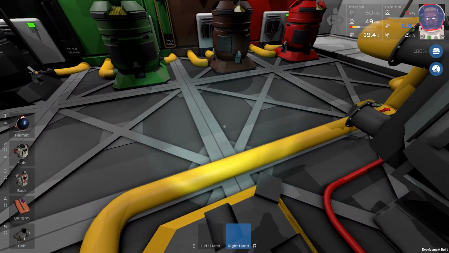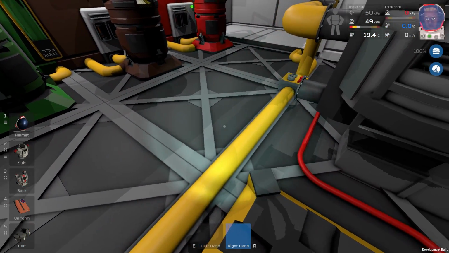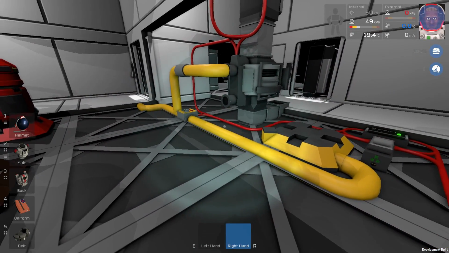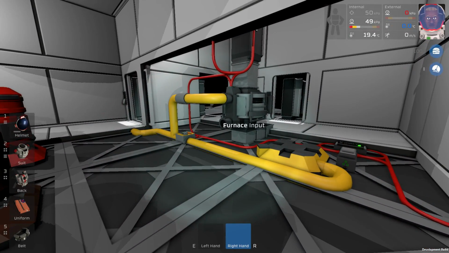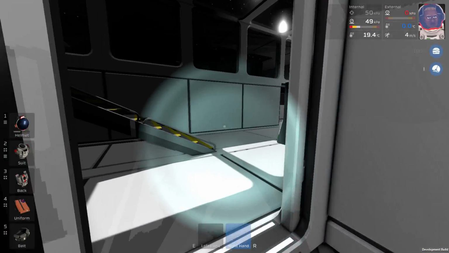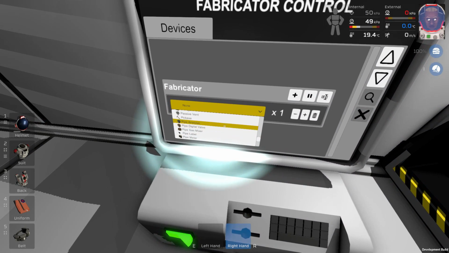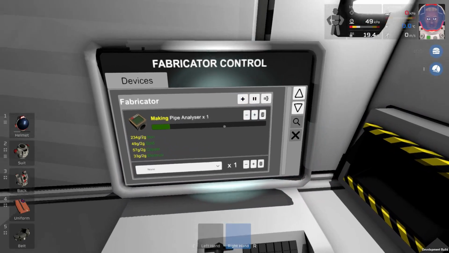Maybe after the gas mixer we could also have a pipe analyzer so we can always have a certain amount of pressure in there. I think that is actually a good idea. Okay, let's go ahead and already order a couple of things here with the fabricator. We're gonna need to scroll down to pipe. There we go. Let's build a pipe analyzer. Yeah, I want that. I want to test it out.